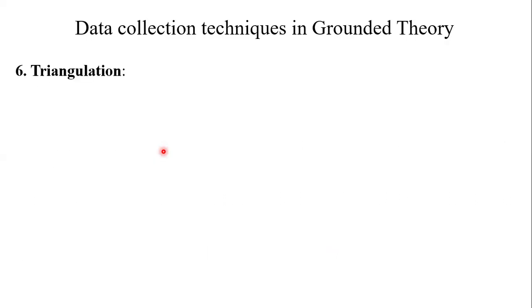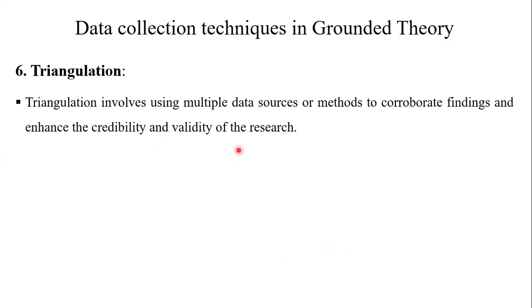Then you may have triangulation. This is the process which basically considers multiple data sources. If you are convenient in collecting your data from multiple sources, you are basically going to use the triangulation technique. For example, you are going to collect data from the interview as well as from the focus group, the document analysis, and the observation, all at a time. Then it is a mixture of multiple sources of data, which is known as triangulation.